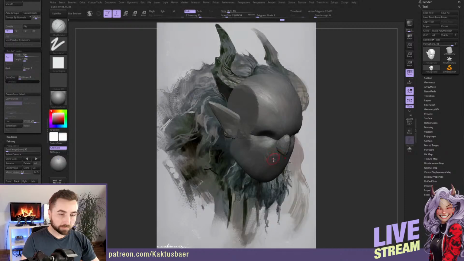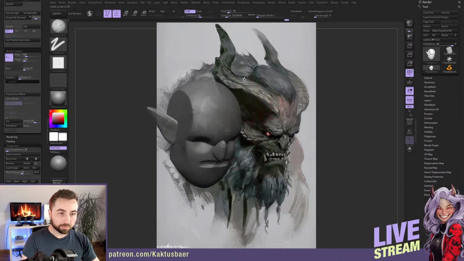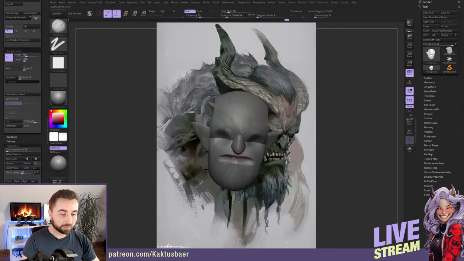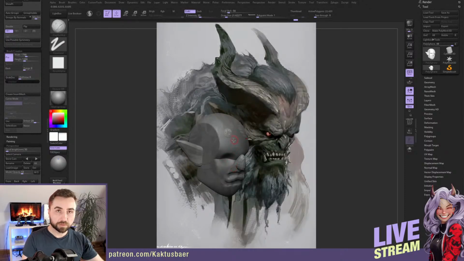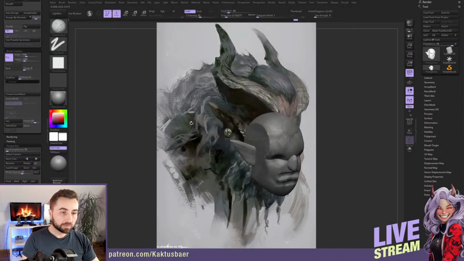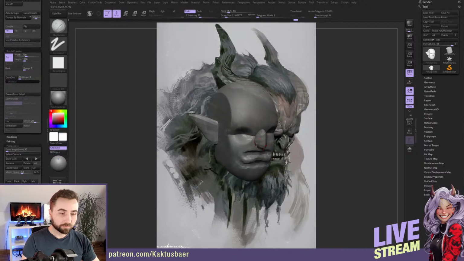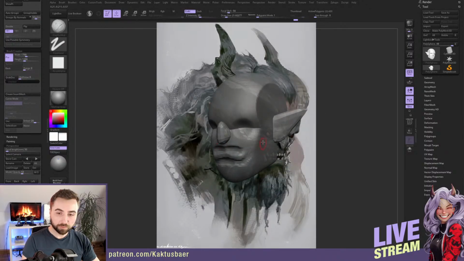And he has, of course, a lot of hair. I think I will create it like a printing model, so with solid hair. You are welcome to do it with haircuts if you want.